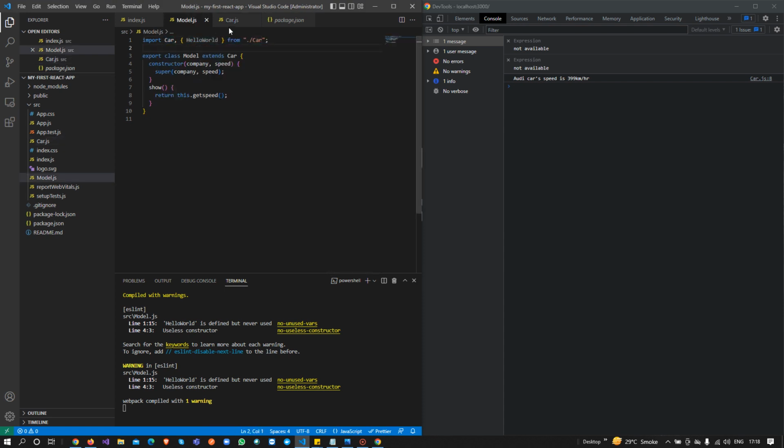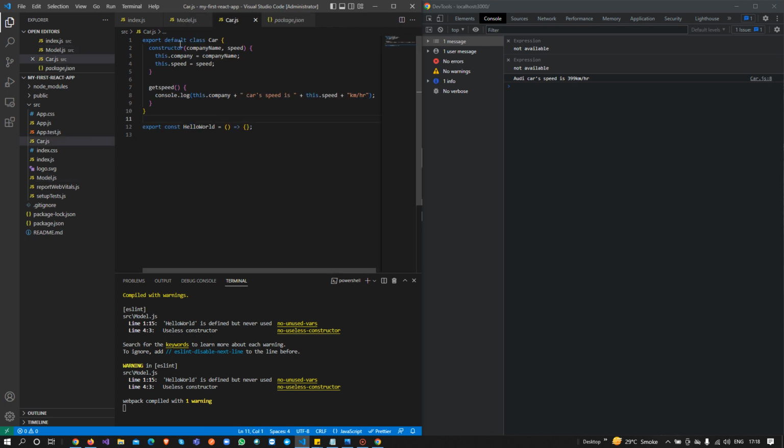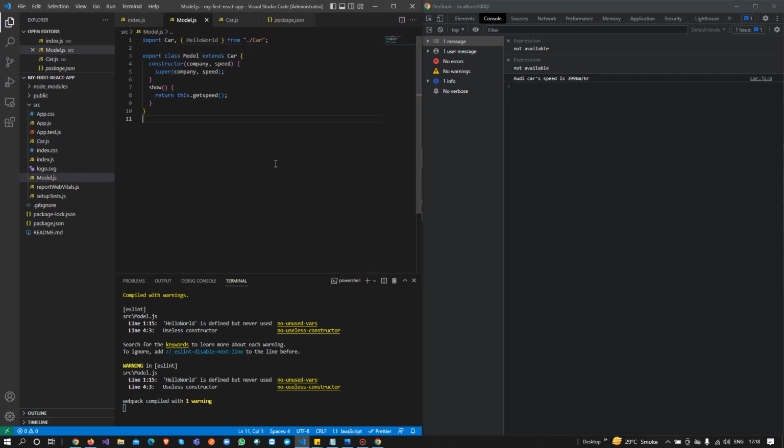And also there is one rule of thumb that you can only have one default export in one file, but you can have multiple named exports in one file, but default is only one allowed. So I hope you have understood this topic, default exports and imports, and how this export is working.